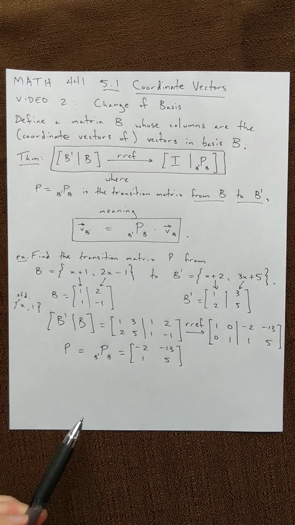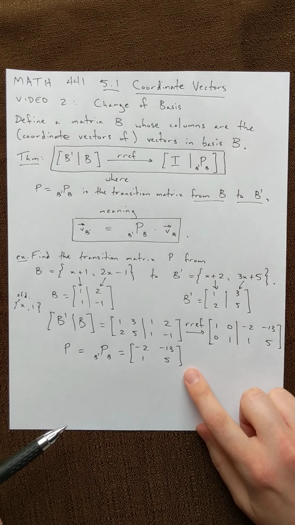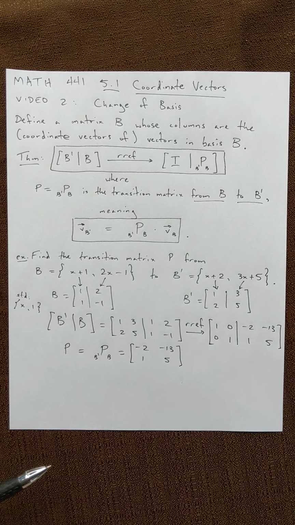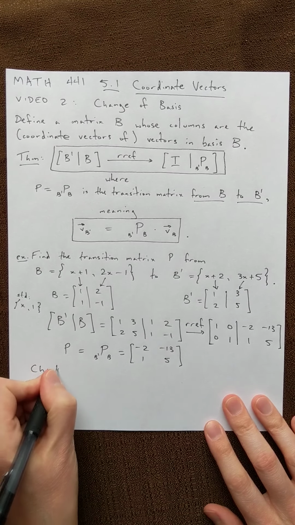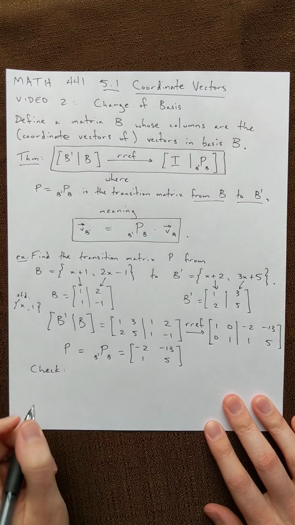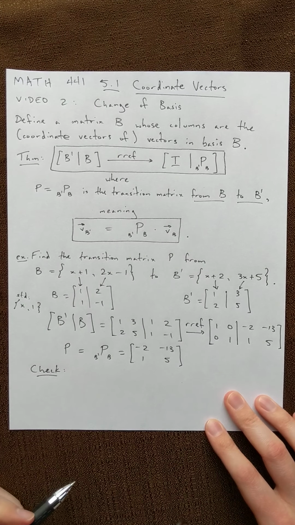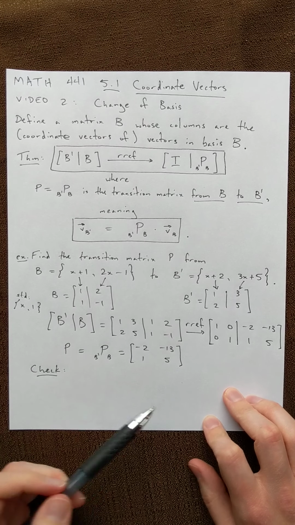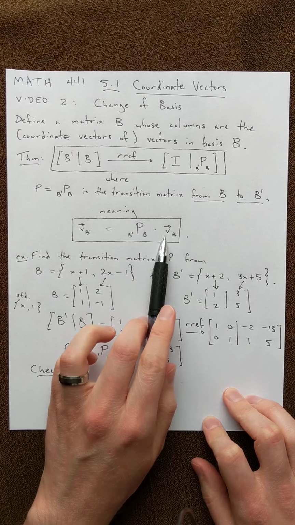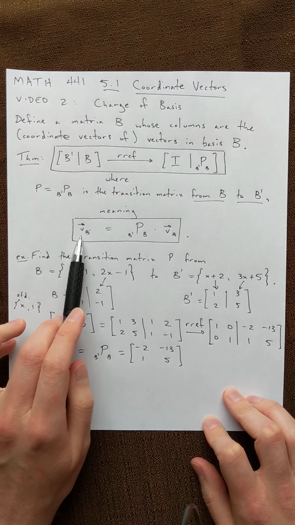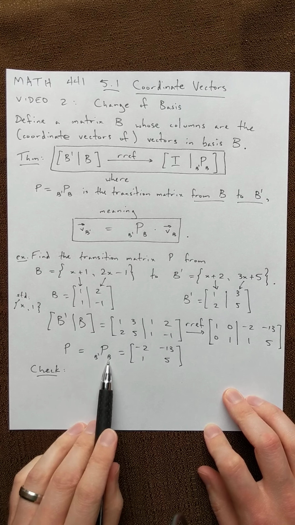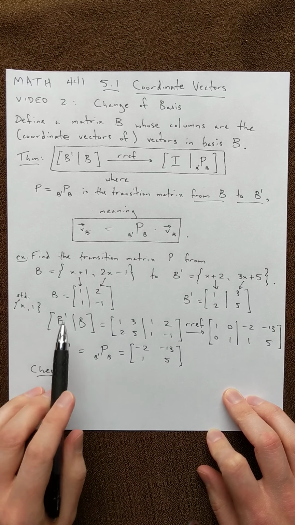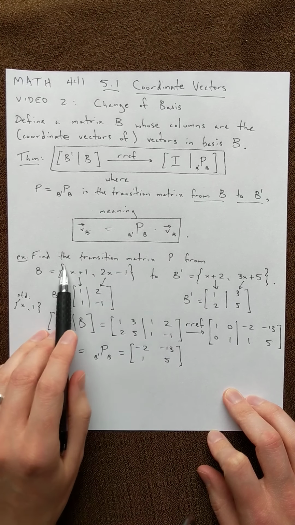So suppose I got through that far just by plugging and chugging. How do I make sure that I did this right and I didn't get the B's mixed up? So let's check our answer. In order to check our answer, we have to find the same vector in two different bases. Check and make sure that a particular vector relative to B, how does it compare to that same vector relative to B prime? And since we're having a transition matrix that leaves B and enters B prime, I would rather find a vector that starts in B.